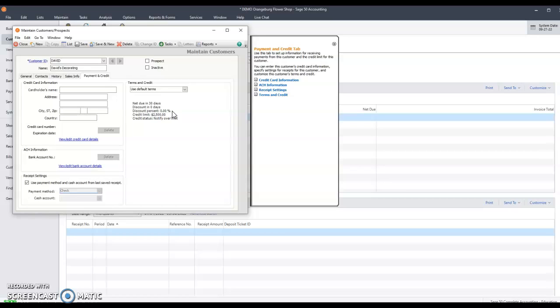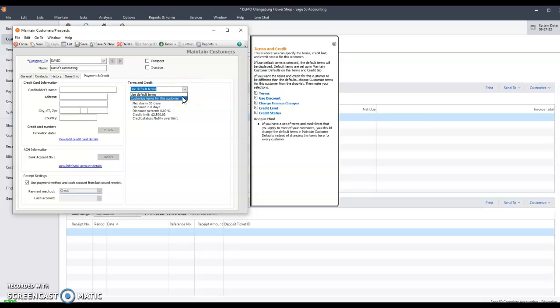We don't have any customers that we have a special type of terms, but if we did, we could click on the down arrow and use customized terms, and then we could say click on use discount in so many days, 10 days or whatever, and the percentage would go in there. You can also put in a credit limit for this particular customer.